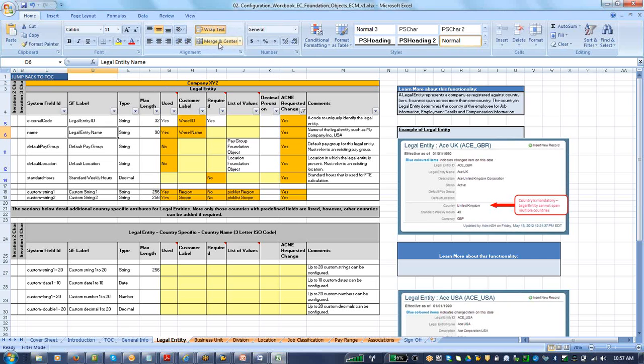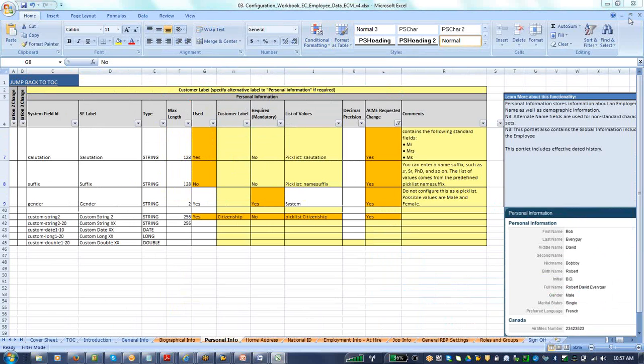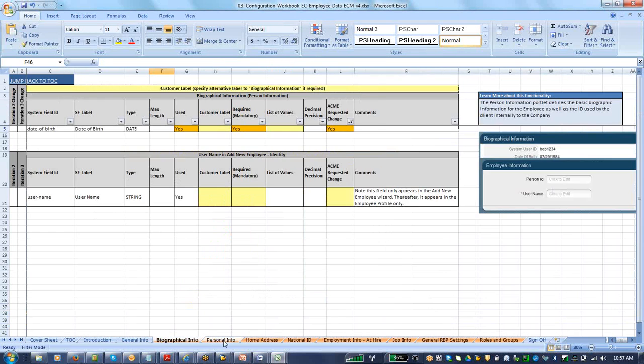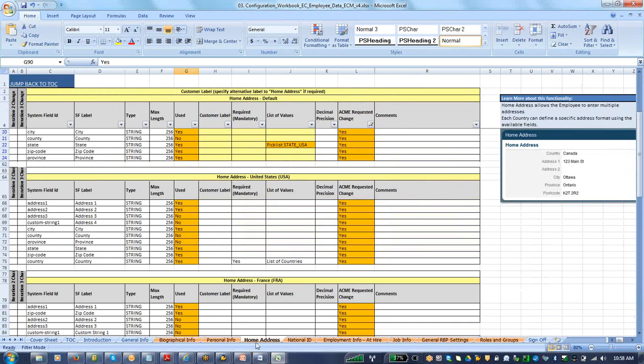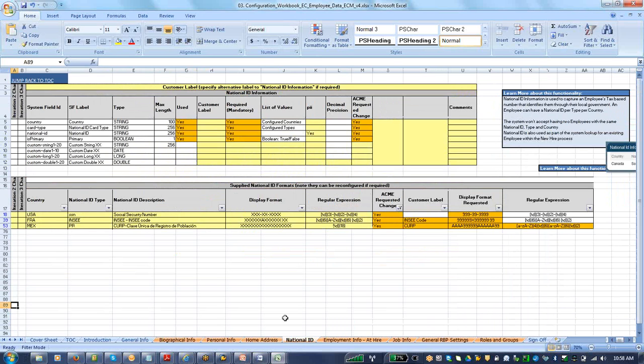It's likewise for the employee data as well. There is another spreadsheet, as I was telling, with this order: general information, biographical information, personal information. All this order needs to be maintained properly, and that is mentioned in the implementation guide. There are 6 steps in the order mentioned there for uploading or downloading the data. So you need to capture whatever is relevant country-wise. Basically they have prioritized that certain fields have to go before certain other fields have to come in. Correct, that's right.